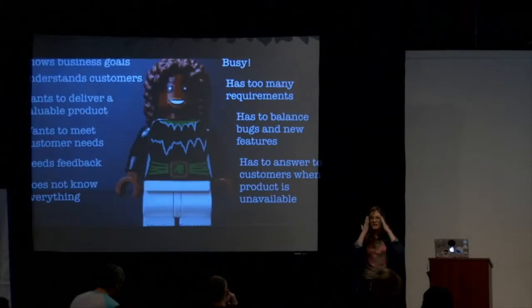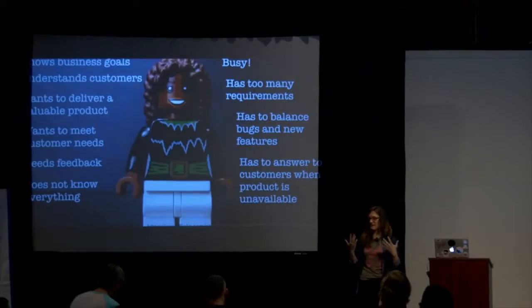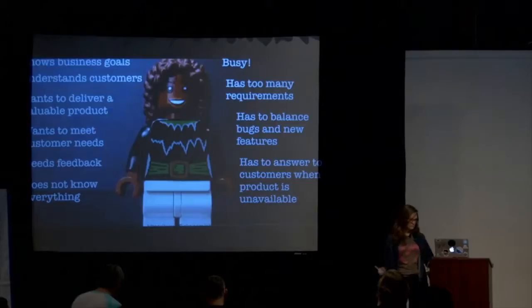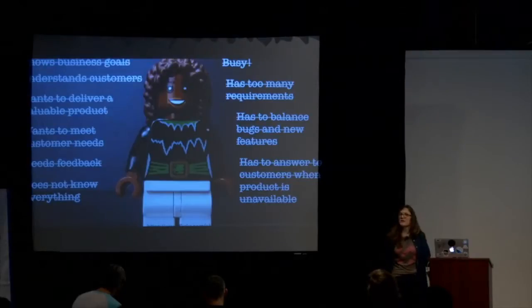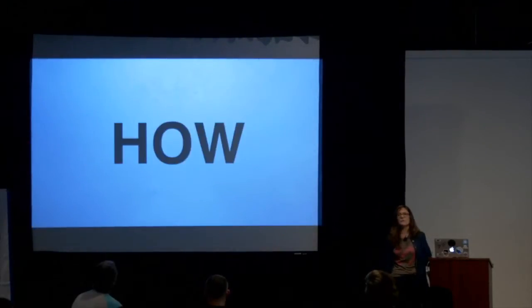And then finally, she's kind of on the hook. Like, customers come to her, customers ask her questions, her boss asks her questions. So some of the pain that we feel in terms of delivery dates, she's definitely feeling that as well. So this is my version of the product manager. It's based on what I know. But your situation might be different. Your mileage might vary, and you may not have such a clear picture of who those people are.